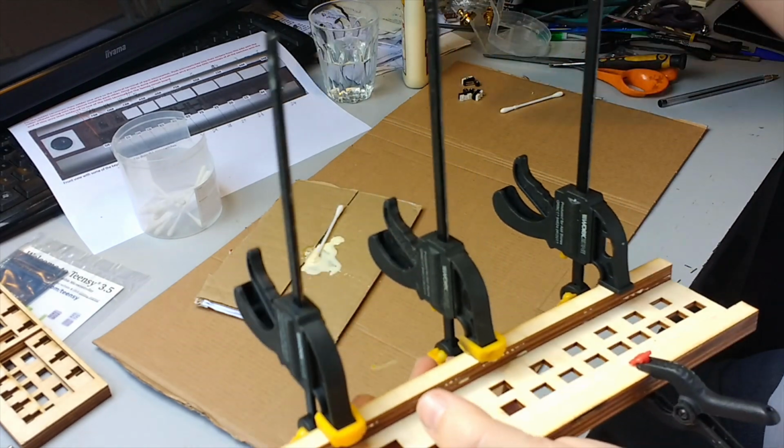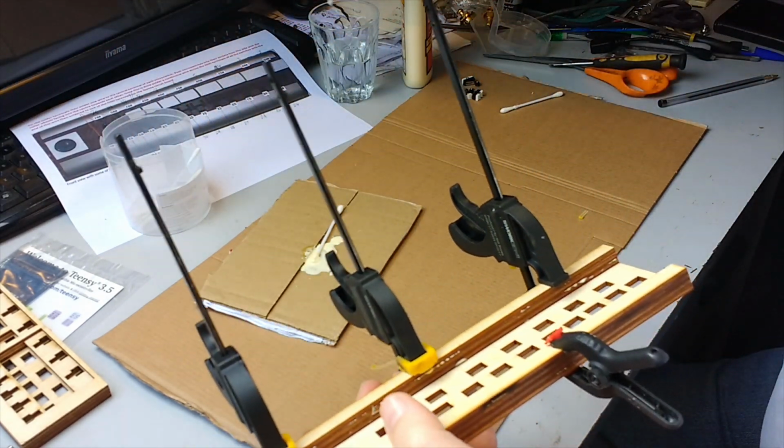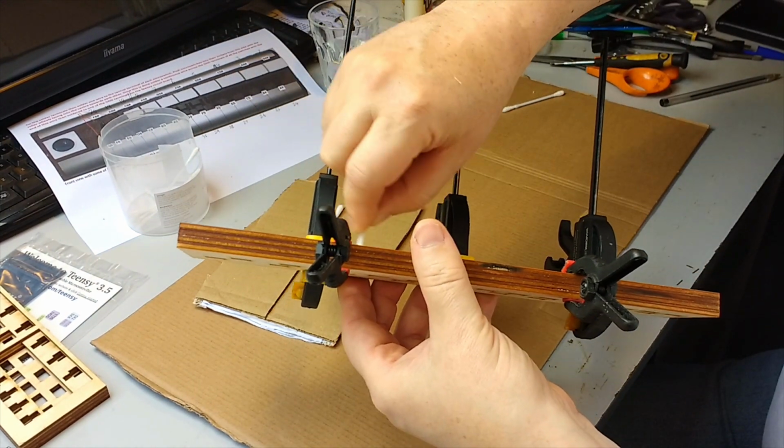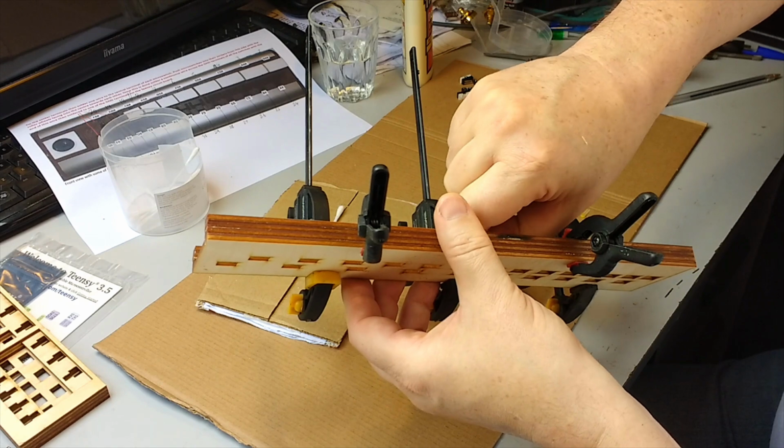And next thing then is with a wet cotton bud, just clean off all the glue where it oozes out, so it's not too bad because I didn't use much glue in the first place.